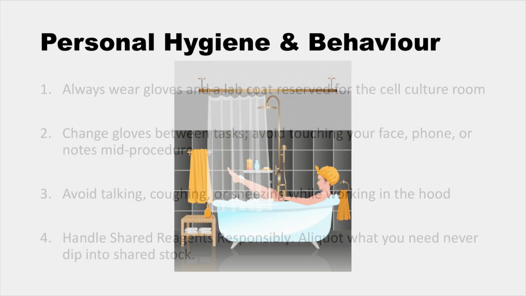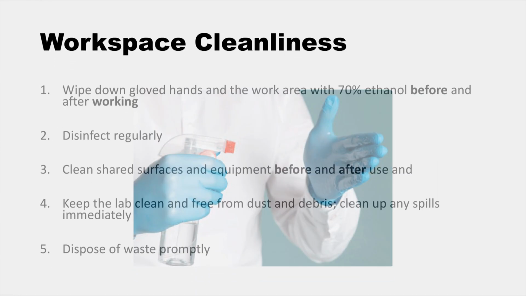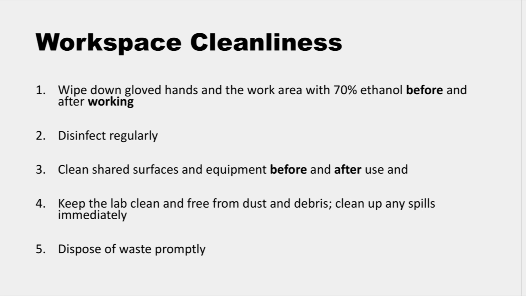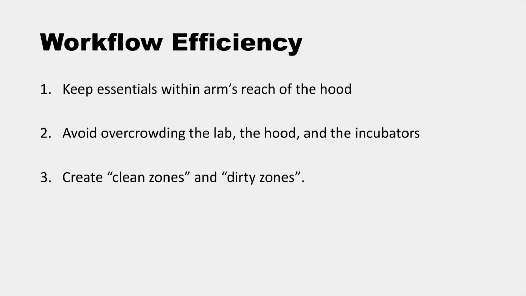Good lab practices mean wearing dedicated gear, changing gloves often, staying silent in the hood, and never dipping into shared reagent stock. Always aliquot what you need. Lab cleanliness starts with a workspace. Wipe down surfaces with ethanol, disinfect regularly, clean shared equipment, manage spills quickly, and dispose of waste without delay. Use only sterile, filtered, pre-tested materials, and keep your equipment clean, maintained, and under control. Stay efficient. Keep tools close, avoid crowding, and set clear boundaries between clean and dirty zones.